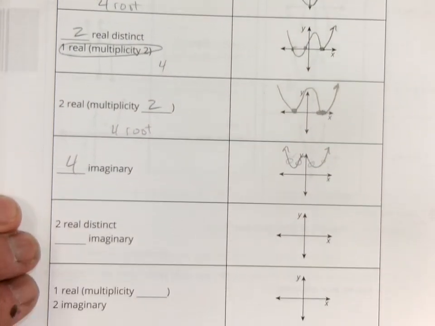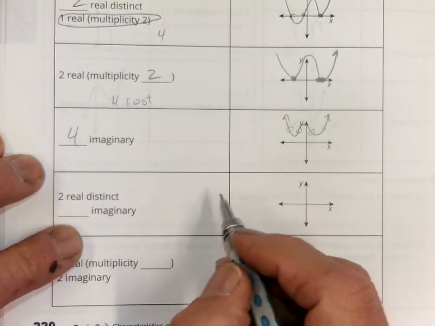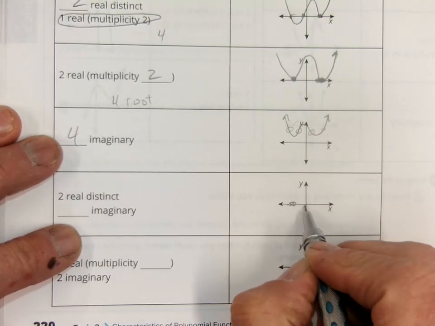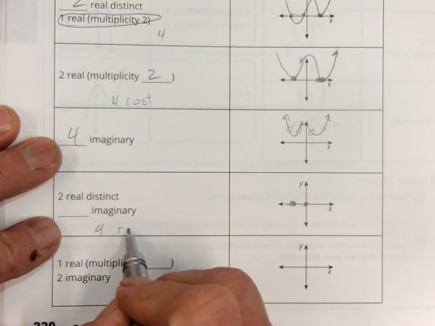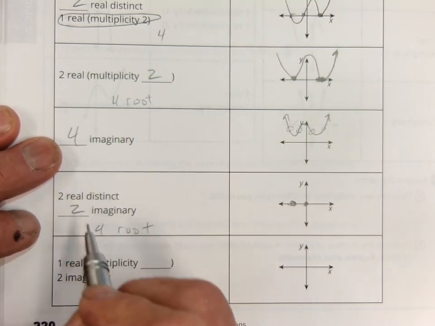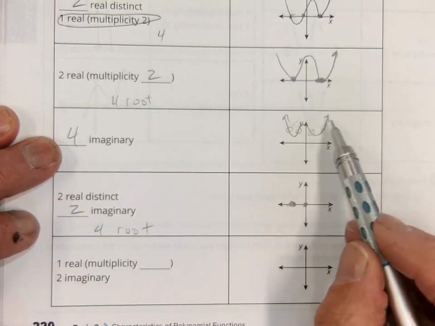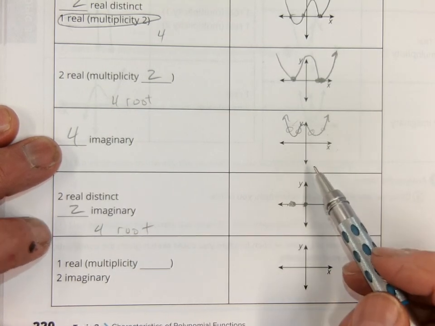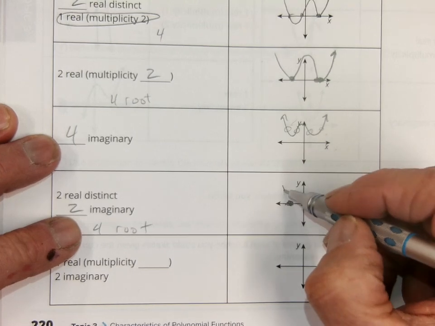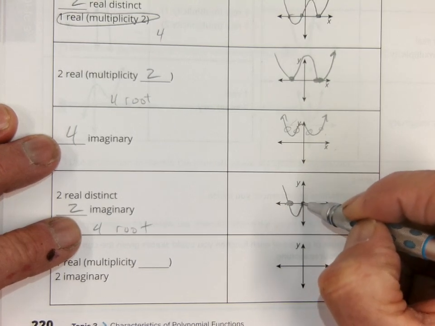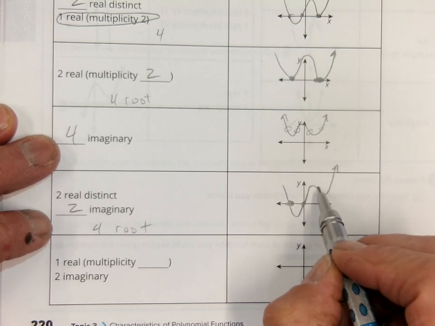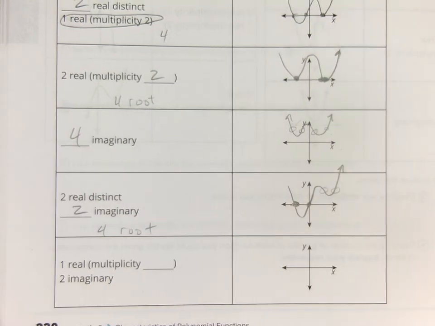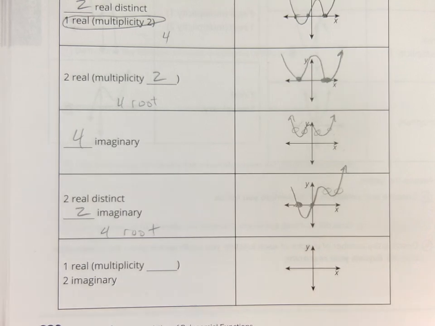Now, look at this one. I've got 2 reals, and again, 4 roots, so I'm going to have 2 imaginary. It's going to have a squiggle like this for the 2 imaginary, and then it's going to have 2 reals. So it's going to go through this one. There's 1, 2, my 2 reals. And it's going to do a little squiggle like this because my imaginary are kind of there and there. If I'd slid this down, I'd have those two.